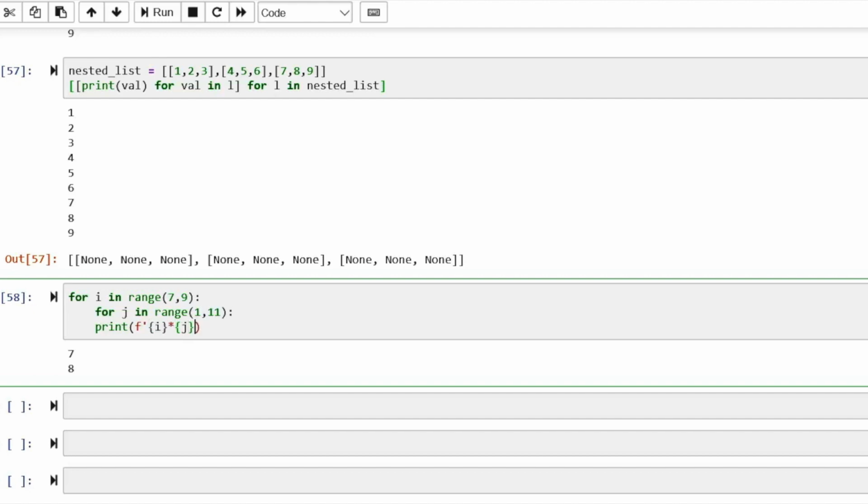I'm gonna explain right after I show you how to build this. And then curly bracket I times J. Okay, so let me close it.